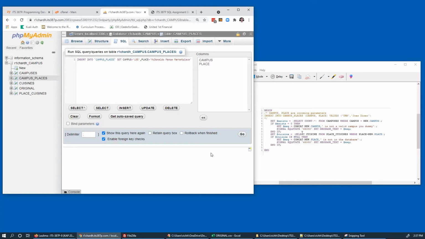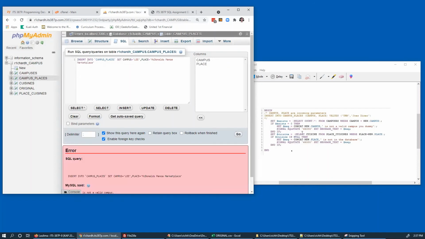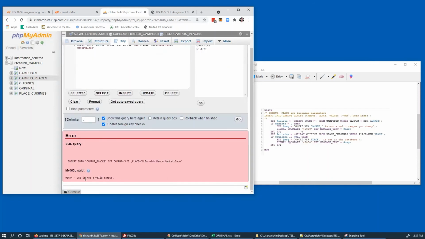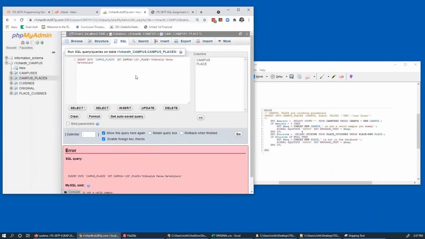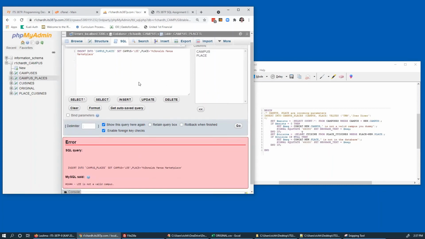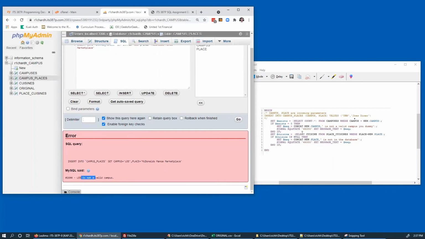And let's see if this works. What's it going to say? Lee is not a valid campus. Well, we know Leeward is not really a valid campus anyway. So our trigger kept it from happening, and this is our actual error message there.